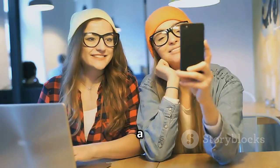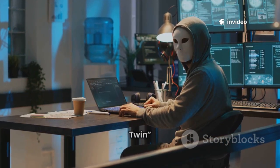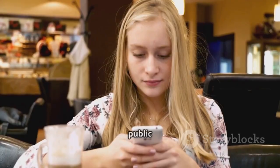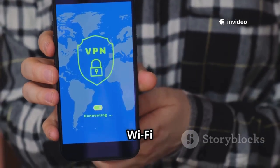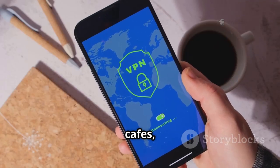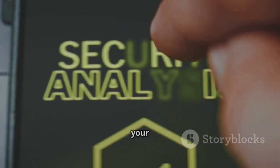Public Wi-Fi is a hacker's playground — on open networks, your data can be intercepted by anyone nearby. Hackers use man-in-the-middle and evil twin attacks to steal your info or redirect you to fake sites. Logging into TikTok on public Wi-Fi is risky even if the login is encrypted. Never log into sensitive accounts on public Wi-Fi unless you use a VPN. A VPN encrypts your data, keeping it safe from prying eyes. If you travel or work in cafes, a VPN is essential. Stay off public Wi-Fi for anything important.